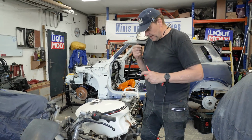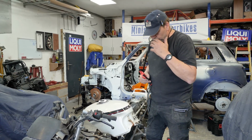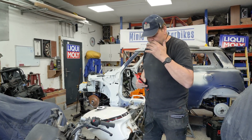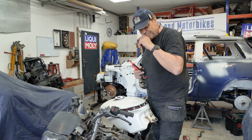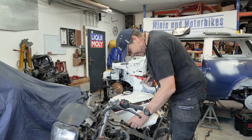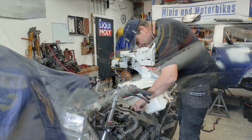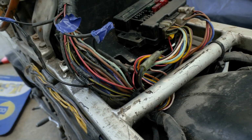So what do we do? Are you talking about a new wiring loom then, or the barrel? Well, you've got to get the ignition barrel anyway. But that smells of, you know, when a motor burns out or a circuit board burns out. That's what that smells like. Like the bottom of a scrapped electric car? Yeah. So look, it's just a mess. It's just been hacked, and I'll have to read the book of words at home. That's all I can do, really.